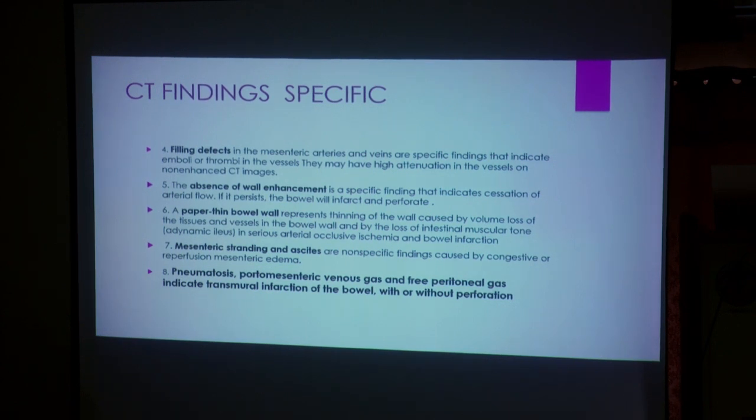It is highly diagnostic. That also says irreversible damage has occurred, which is how we tell an infarct. Here also irreversible damage has occurred. Other important findings are pneumatosis. Mesenteric stranding is a non-specific one. The other four are very specific signs for mesenteric ischemia: pneumatosis, then gas in the portal vein and other things.